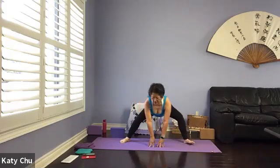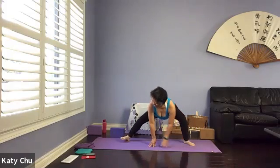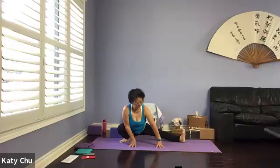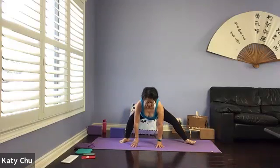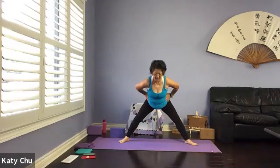One last set. Slowly, slowly come back to center, getting ready to come up. Hands on waist for support. Inhale halfway up to a flat back. Exhale to slowly, slowly rise up to standing.